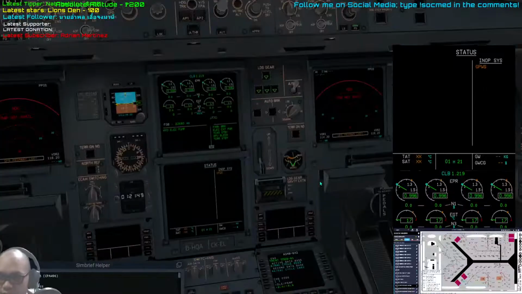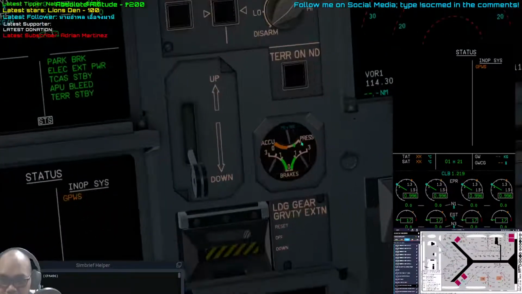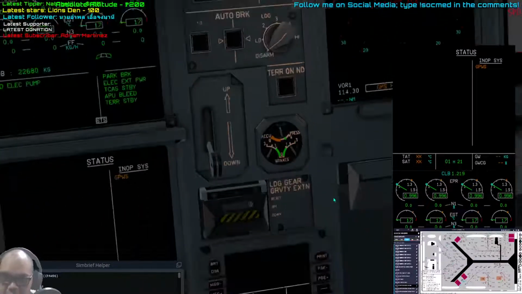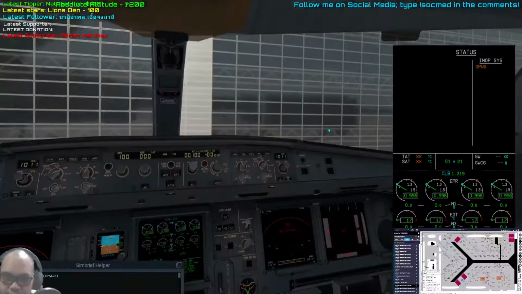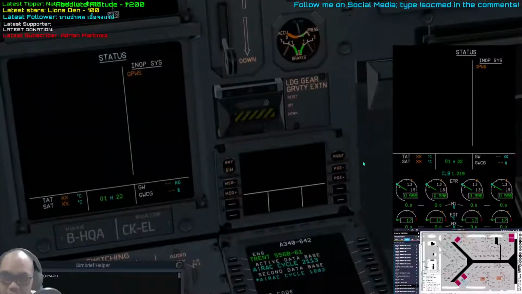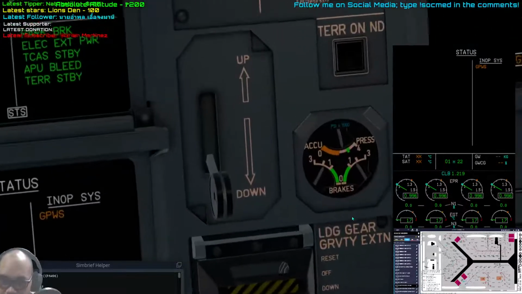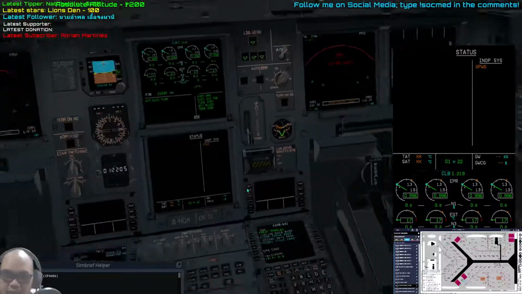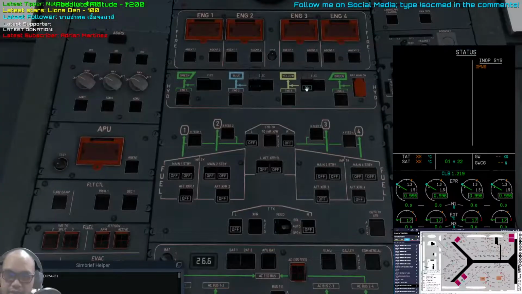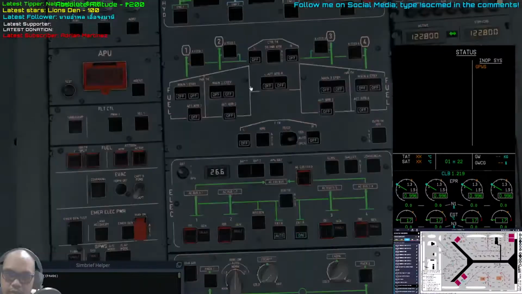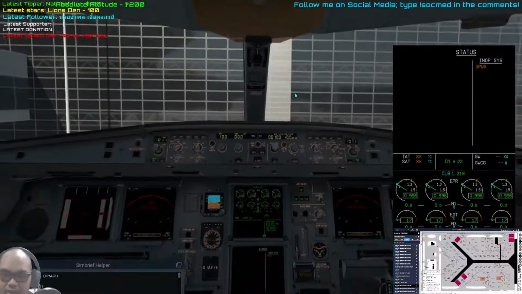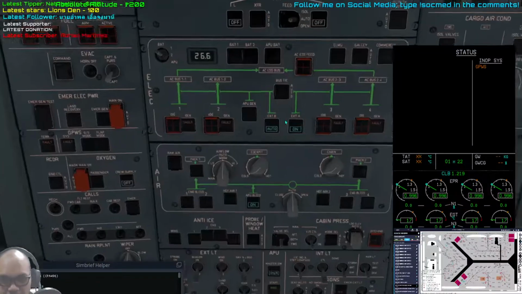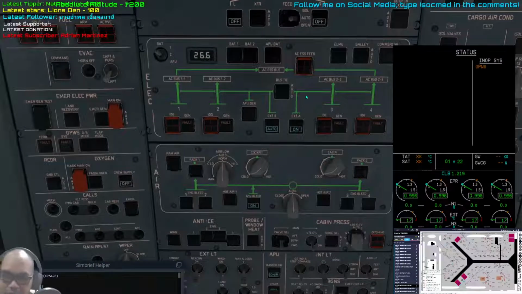Okay. So now we check that the pressure goes on the green. So on the A340, you need, I think, the blue as well to activate. I'm not too sure. I don't fly this. There you go. Sorry, the ELEC pumps are off. Alright, so we checked the Gen 1 and 2 at least are in amber, so 1, 2, 3, 4 because it's an A340.